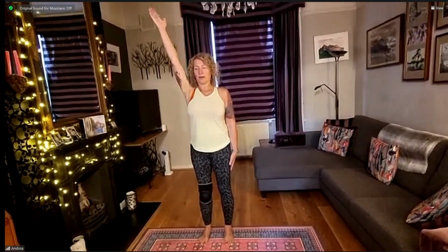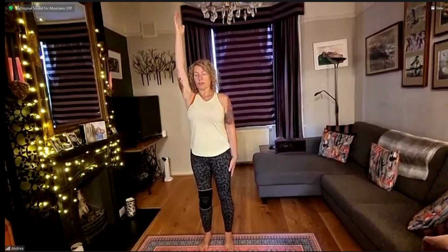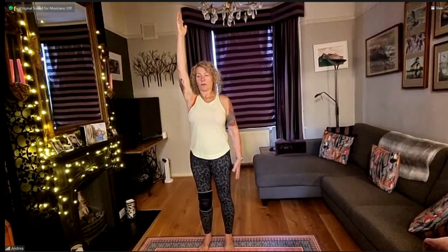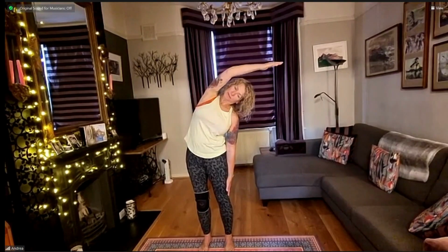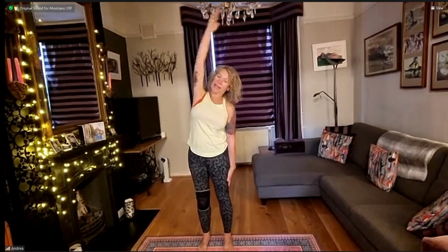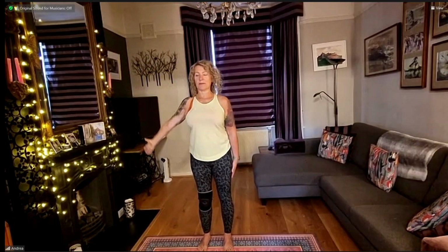Left arm is firmly by the side. Right arm starts to come up, reaching up. Now the arm is up, the shoulder should be down. Core strong as we fold one way. Inhale. Up, sweep the arm around in a big circle.